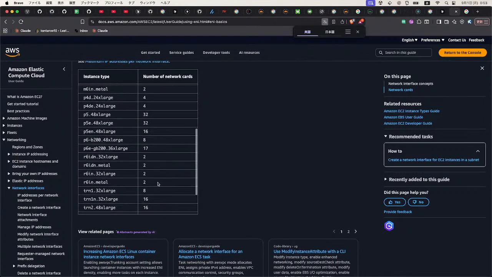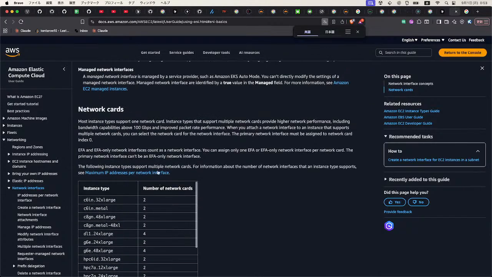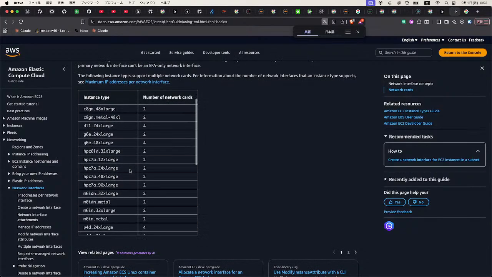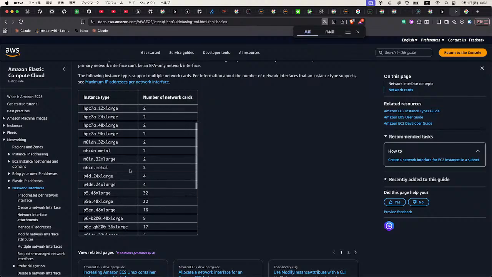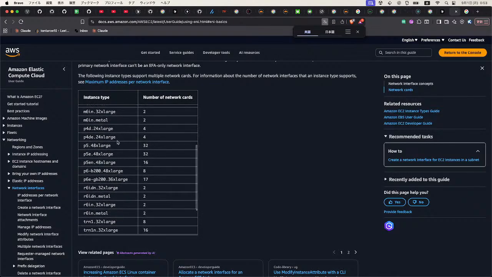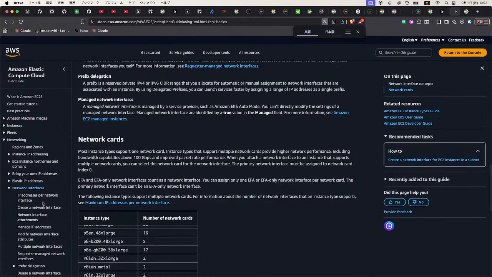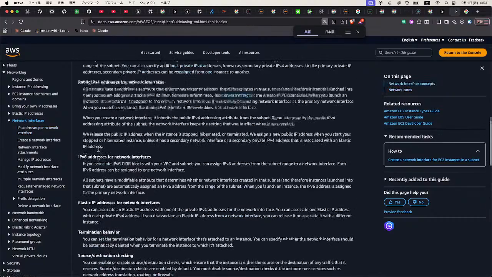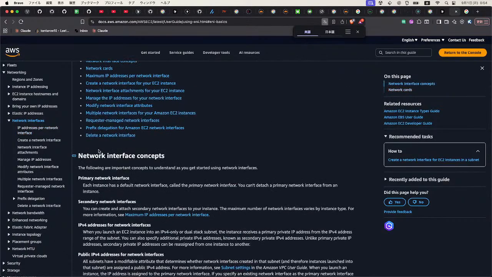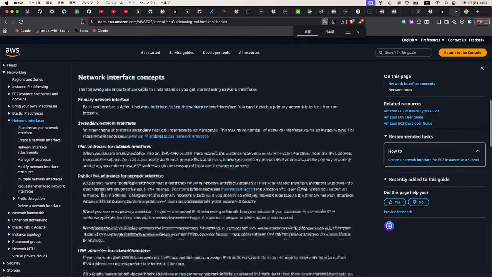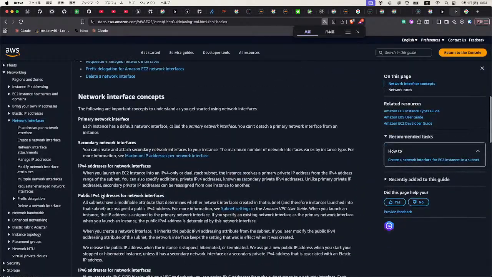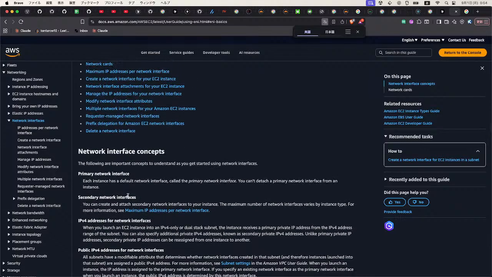So the available number of network cards is defined by instance type. A network interface is an AWS resource. It is not a physical one; it is an abstract concept.